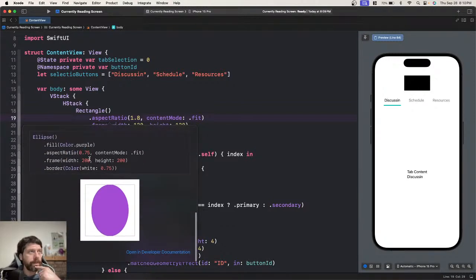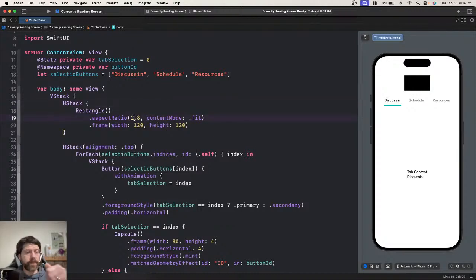So aspect ratio 0.5. Maybe I'll change this to 0.5. Yeah, that looks better, I guess. Kind of bookish. I'll make it really thin. Yeah. No worries. Anytime you want to ask about shortcuts or anything, let me know.